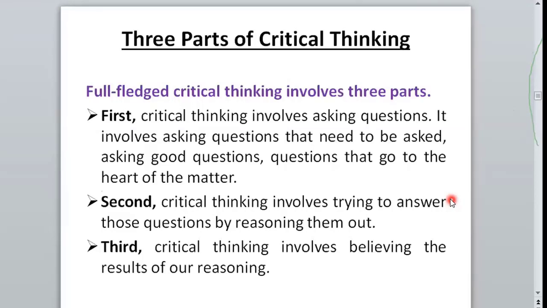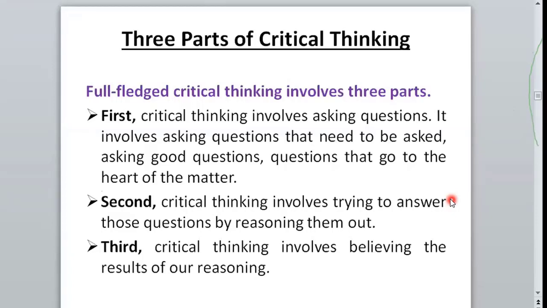And the third part of critical thinking is accepting or believing whatever the outcome is, based on the above two parts. For example, after we have answered those questions, the outcome might be against the position that we had from the very outset. If that is so, we must change our position accordingly. We should not determine in advance. It is the process which determines the fact, so we must accept the result, whatever it is. It might be positive, it might be negative, but we must accept and respect the result of this reasoning process.